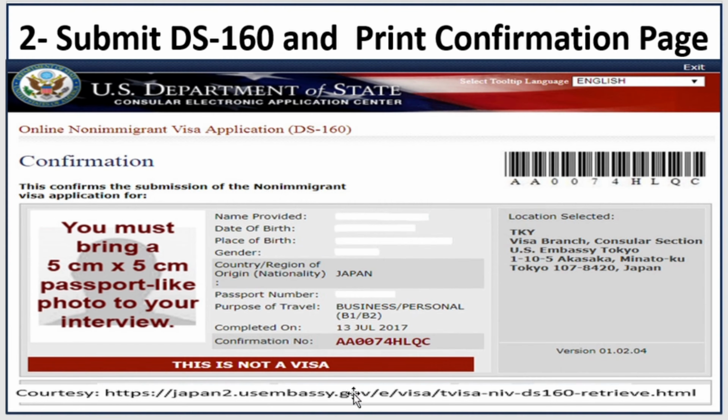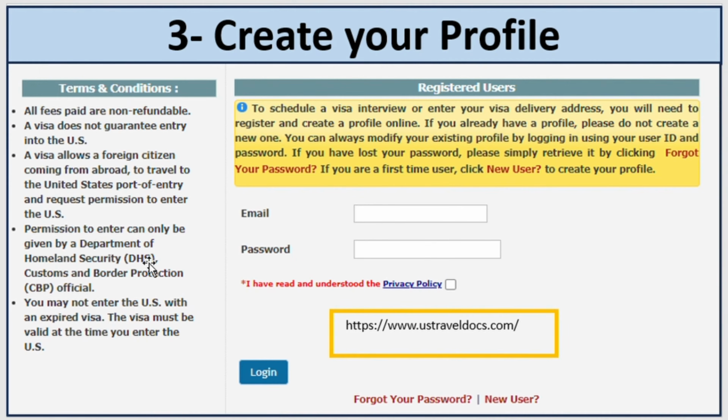You must have a 5 centimeters by 5 centimeters passport-like photo for your interview, or sometimes you can upload it while filing your DS-160.